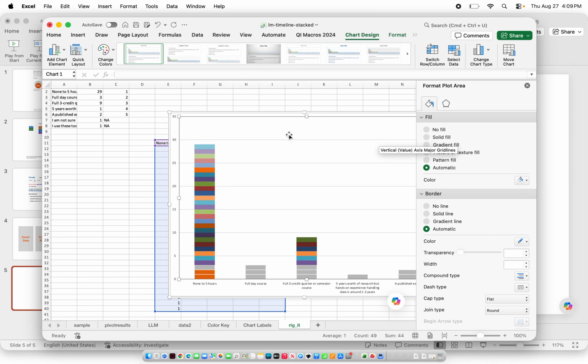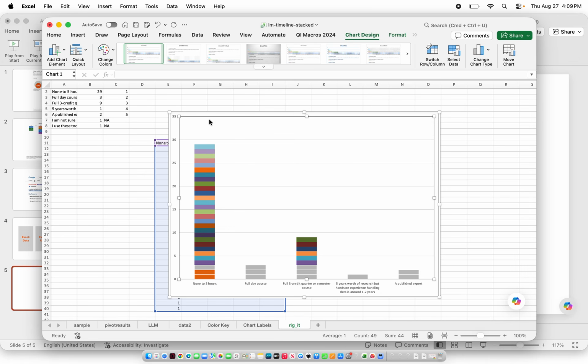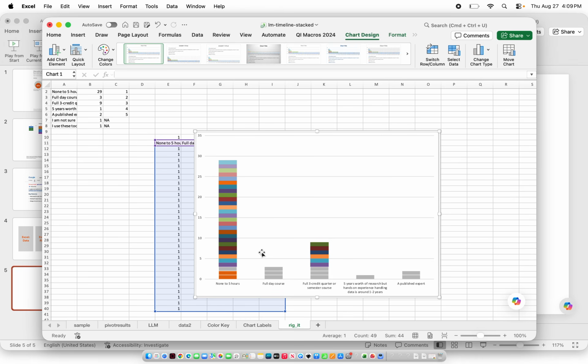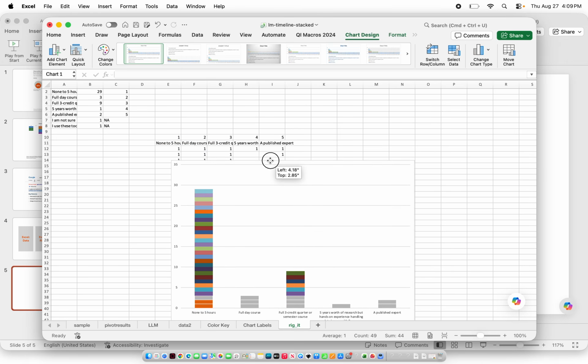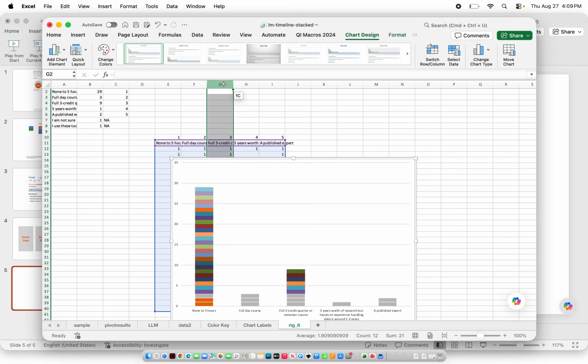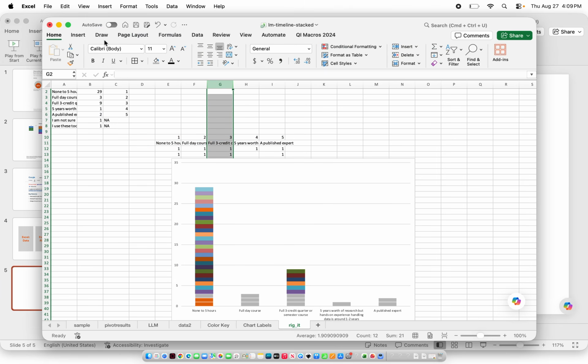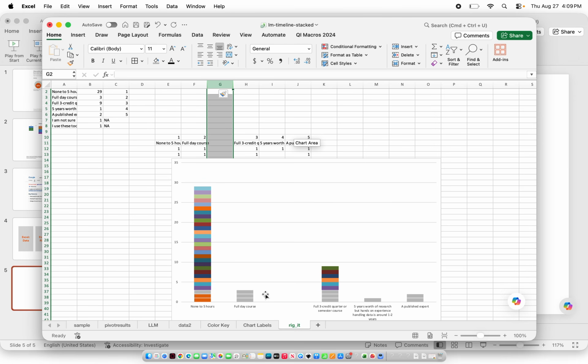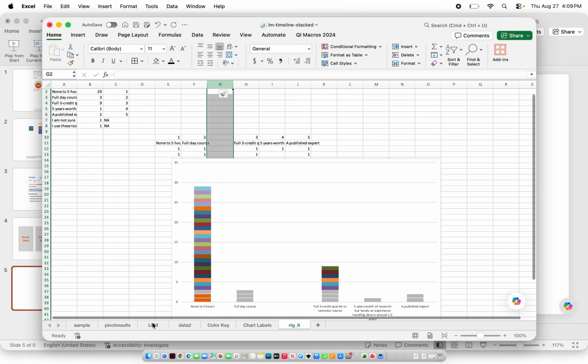There's other things we can do. In Excel, we can introduce what's called a shadow column. For example, these spacings are not equal, so it's a little misrepresentative. So between none to 5 hours to a full day course, let's say that's our standard, the distance from full day course to a full 3 credit course is certainly much bigger. So what we can do is introduce a shadow column. So watch this. We insert a column and that space doubles. All right, let's go on then.